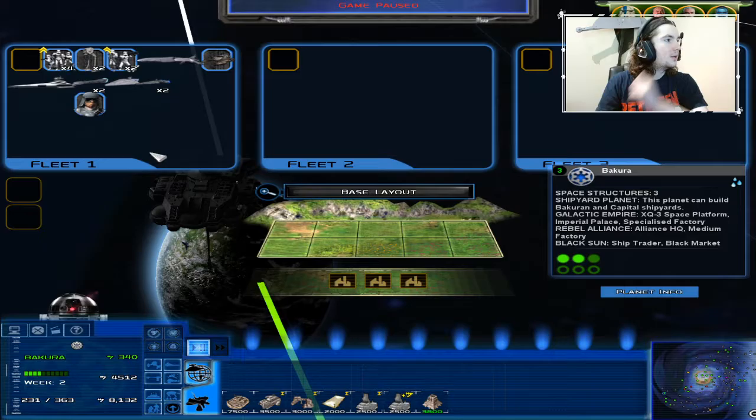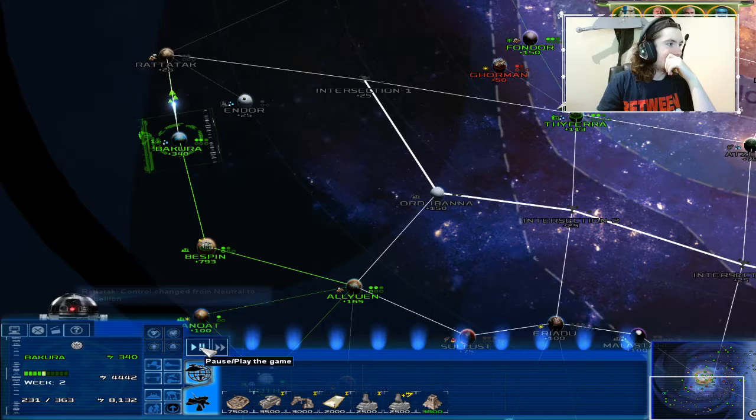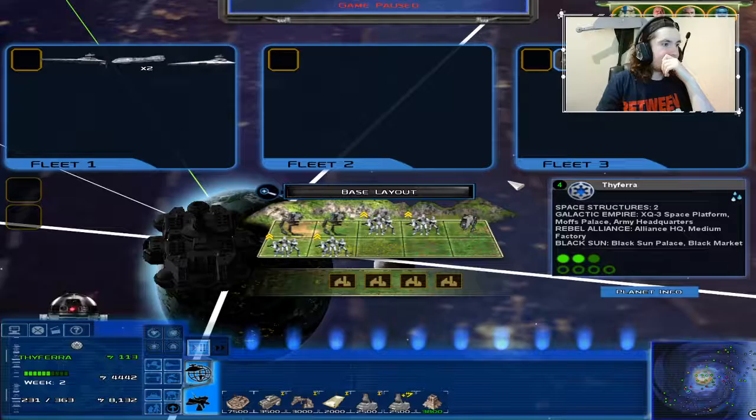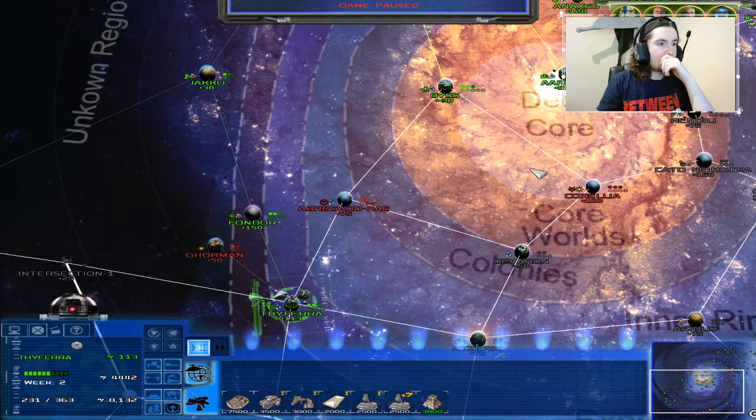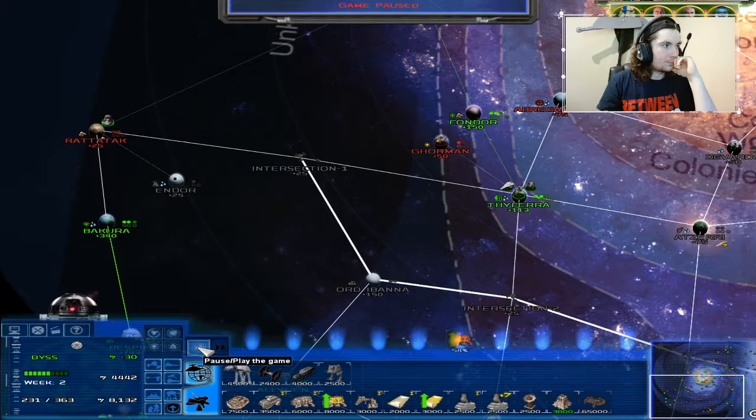Let's get a Carrick out there. Uh-oh. Red attack from neutral to the rebellion. That's not good. Okay, these men are ready to ship out. We just need to hit Abgar Ray. And then from Biss, and then, okay. All right. So it's not too bad. We're almost through week two. We can do this. Yes! Okay, we don't want to take Rat Attack. Let's just take the intersection. Heading out.